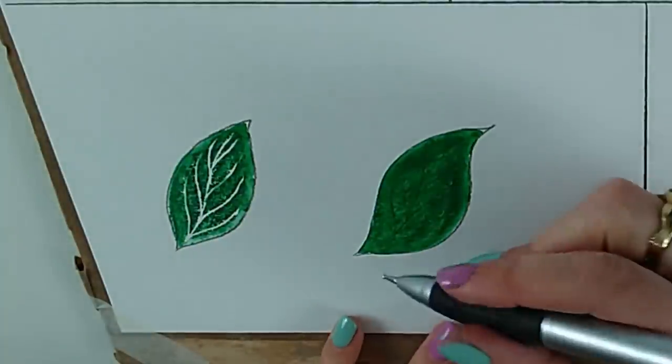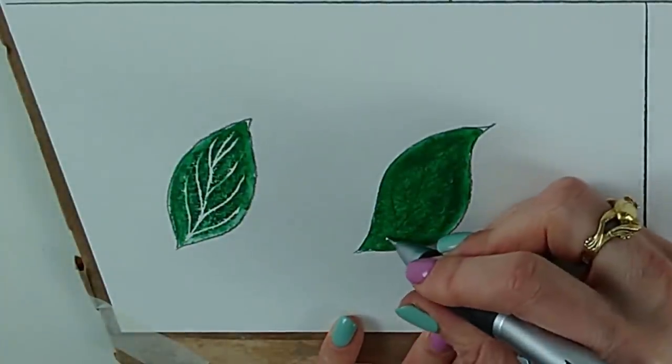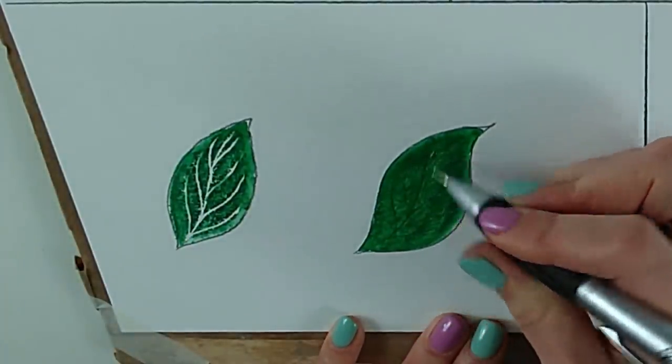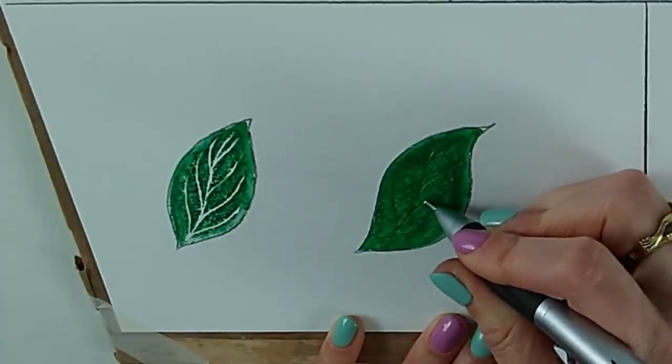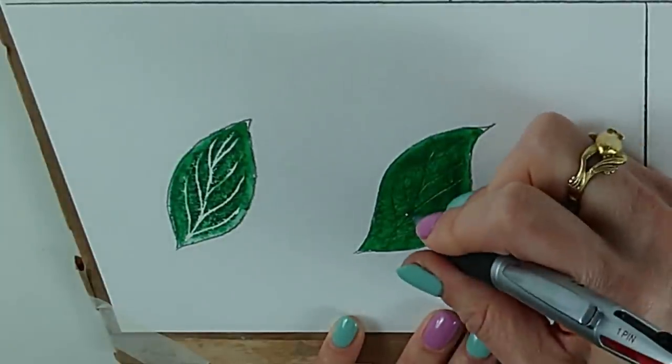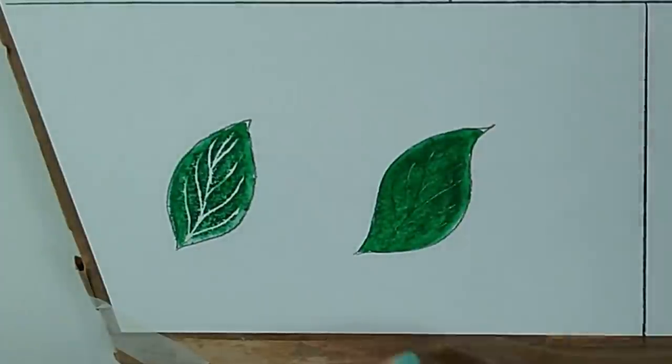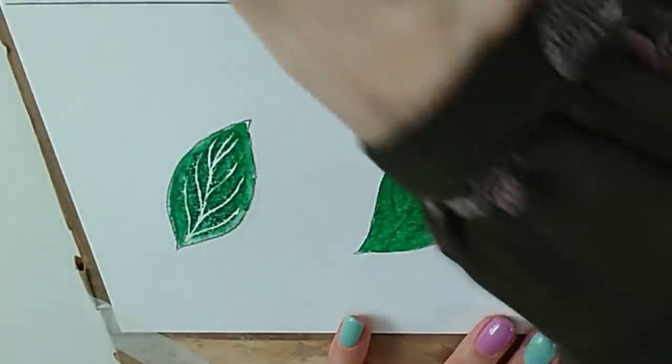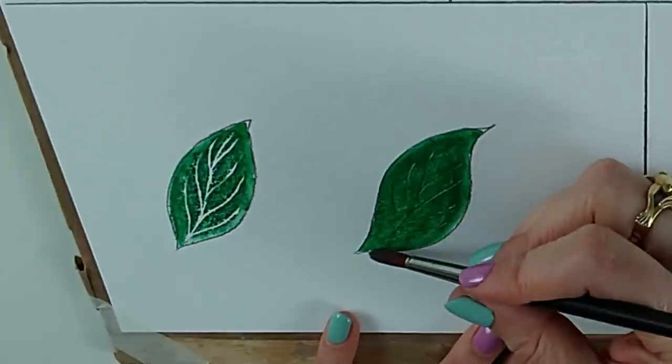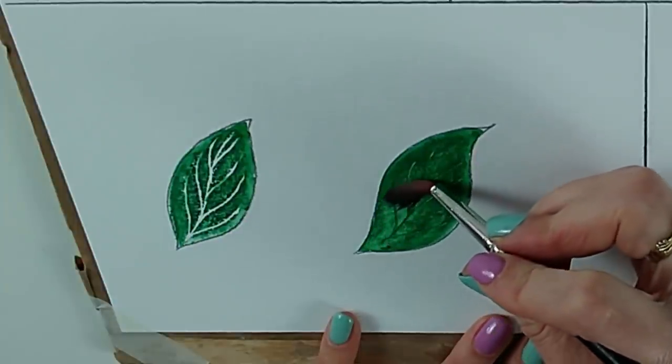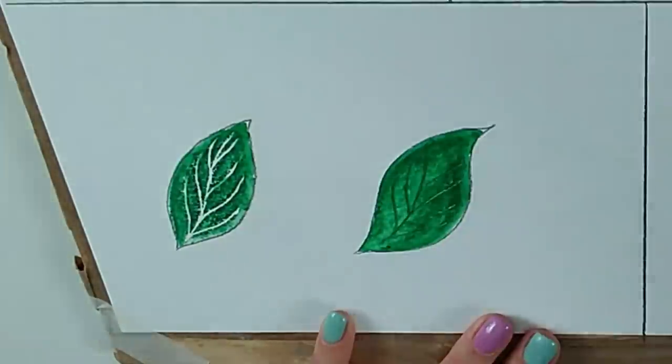So again, if they haven't shown up, I can see them, but they're not as dark as I would like. So again, I can go in and I can start pressing into those areas and getting them a little bit darker. You have to sort of play around with it. Sometimes what you need to do, like our previous example with watercolors, is rinse and dry your brush and sweep out a bit of color. Of course, if you just go really, really dark, you're not going to see any darker areas because everything is dark.